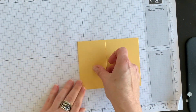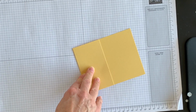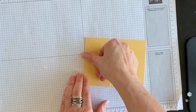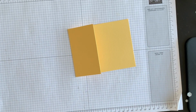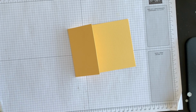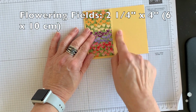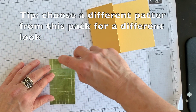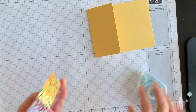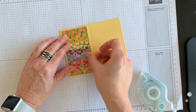And then I'm going to fold this, and I don't see my bone folder. If I had my bone folder, I would burnish it. You should see my crafting table. Maybe you shouldn't. Now, to this, on the front of the fold, I have a piece of the Flowering Fields Designer Series paper. You can see that it's starting to color coordinate, which is the plan for this card. Okay, so let me put that down like so.